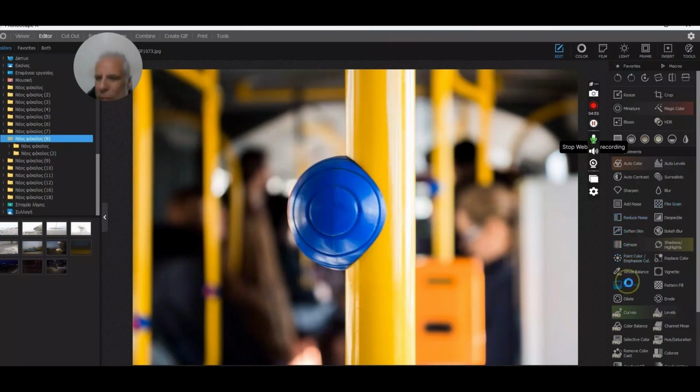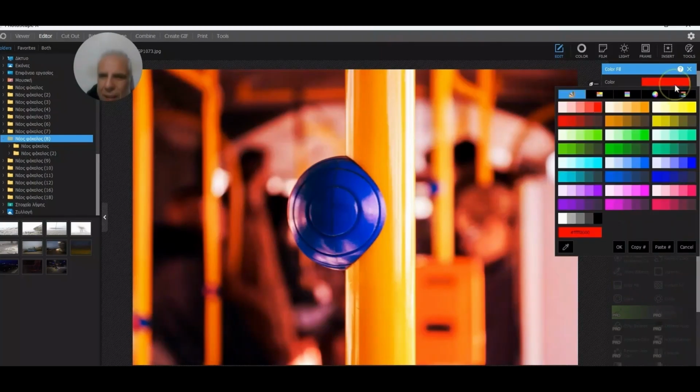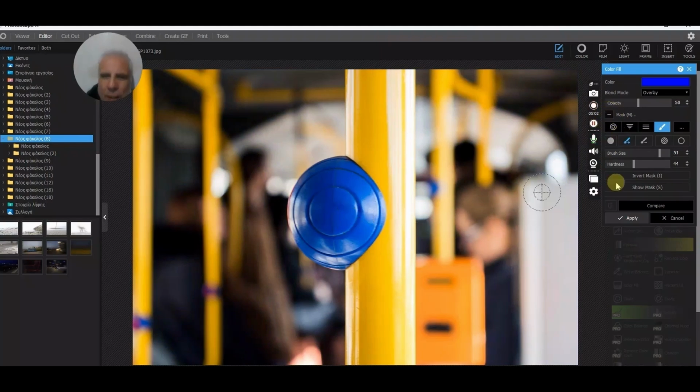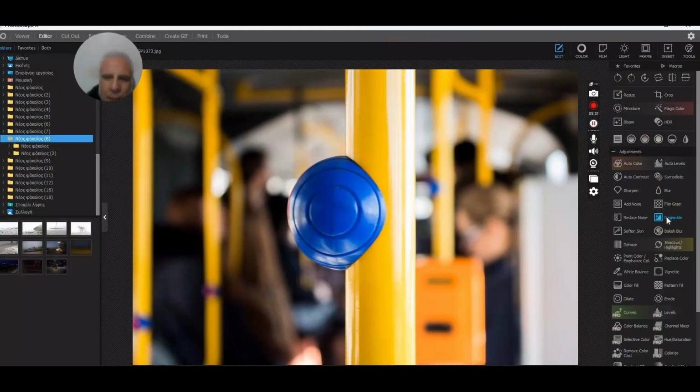Let's go to Color Fill. Let's go to black. The photo looks pretty awful here, but that's okay. We can arrange it and voila, that's the final result after we painted the whole circle here. And actually there are some parts left, but we can arrange it a bit later, playing with the brushes. And now we have the color of the bus stop standing out and the blurry thing in the background. And we press cancel if we're not satisfied with the final result.